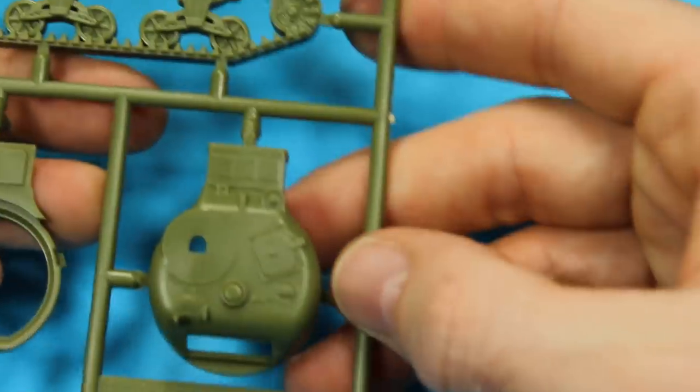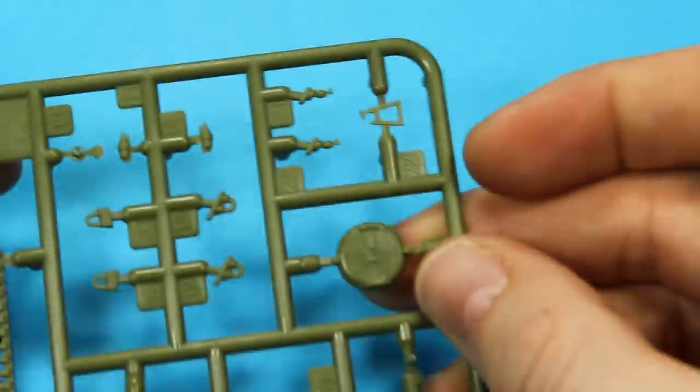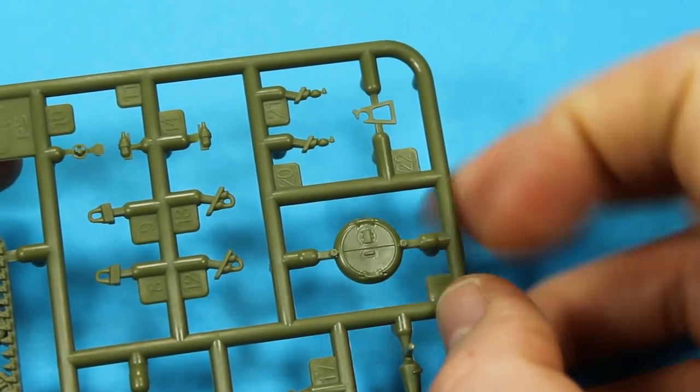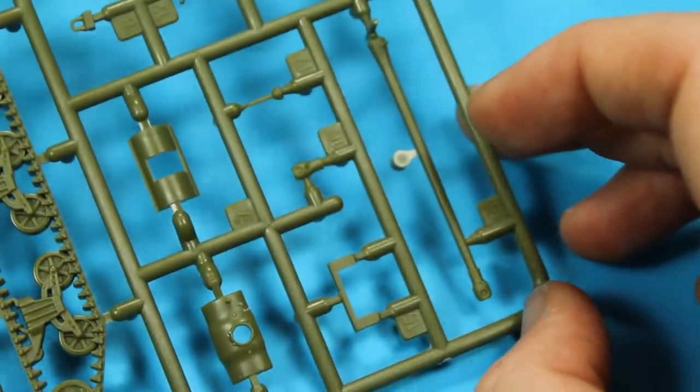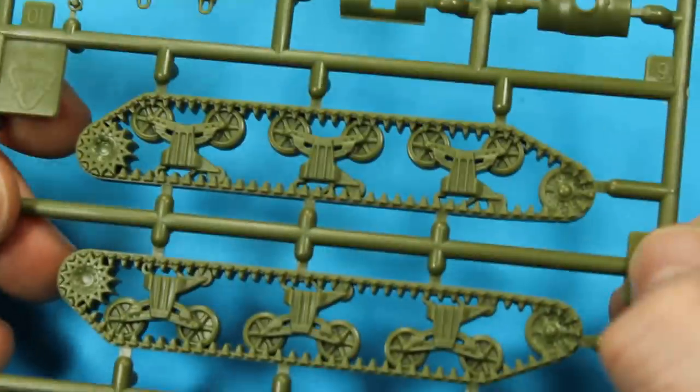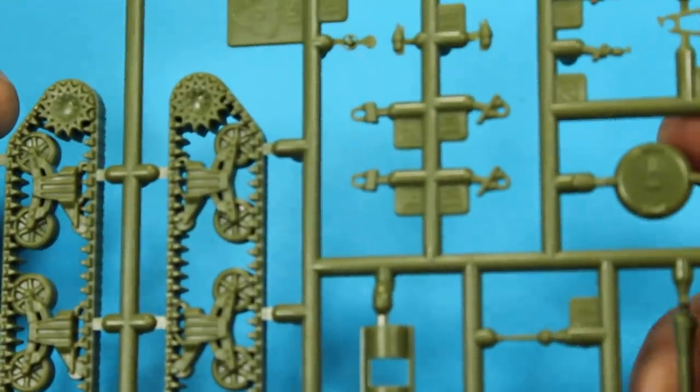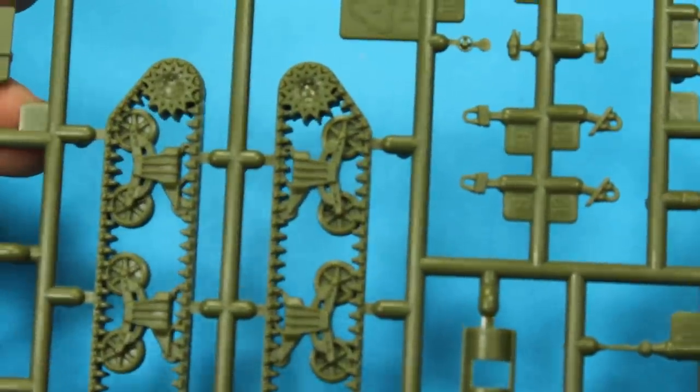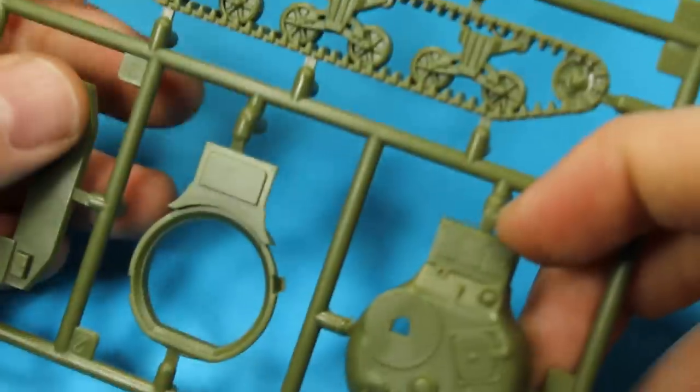Then we've got the turret. So again, we've got molded in hatches. We've got a cupola to go on there, which is here. Again, nicely molded, recessed details. You can see the fineness all around here. It's all very, very good. I mean, if they did a range of these, I was just looking at the, I think they're the fire extinguishers, but I was thinking about a Churchill and a few other things. You know, they'd be away. I paid a tenner for this, but you could probably pick it up for about eight quid. I mean, you'd just build them, wouldn't you? So again, all looks very good there.